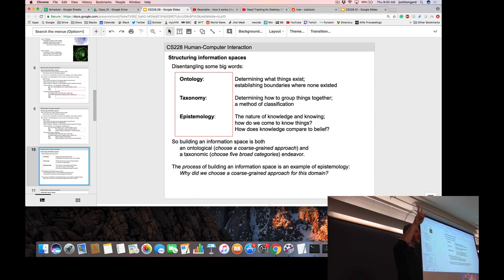What else are some items in the Leap Motion ontology? Hands, right? We got hands, fingers, and bones. Think about those three objects. How are they organized in the ontology? Bones are a subset of fingers, which are a subset of hands. Things are organized hierarchically, right?